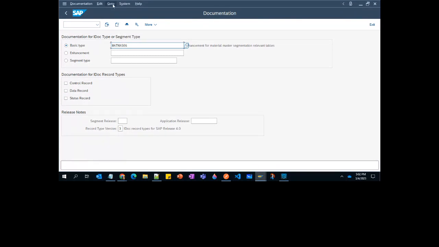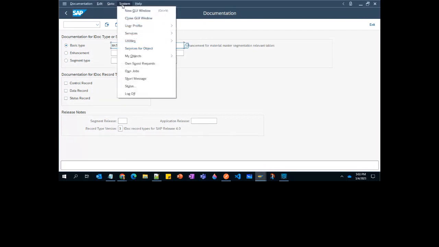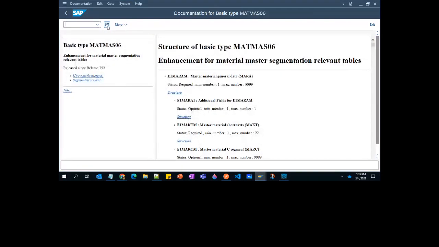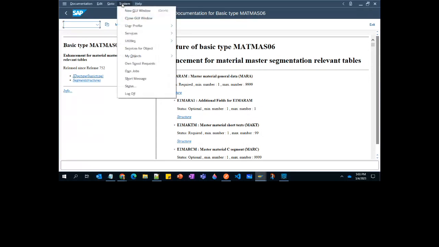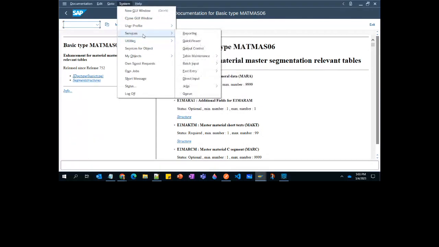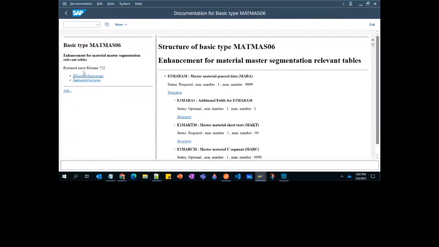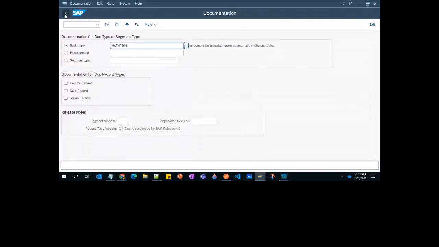In case you want, go to start system, and from here you can download. The button is not coming. I think there is a way you can download it yourself.